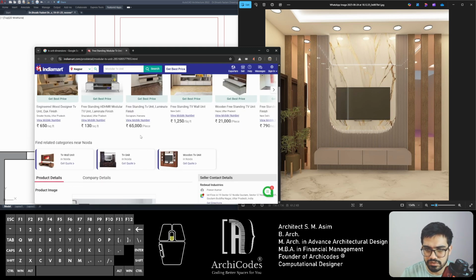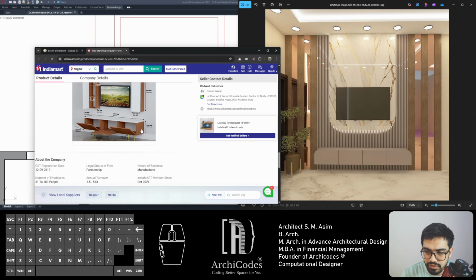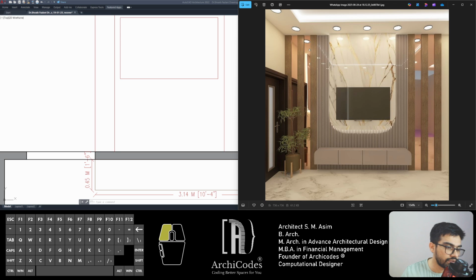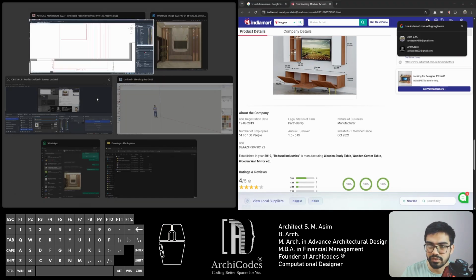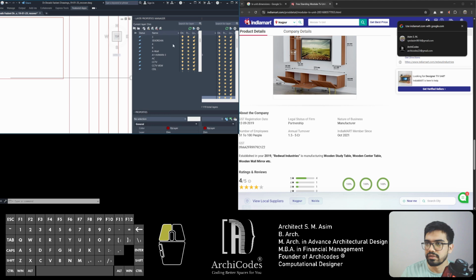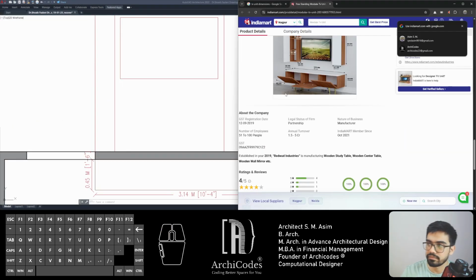The dimensions. Yeah, there you go. Oh, that's just 5 inches, so 0.12. Let's keep it here for now. Done that.